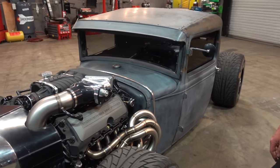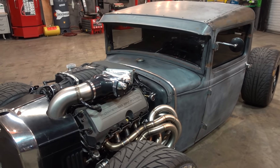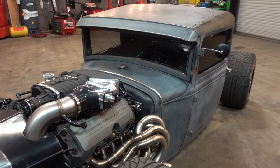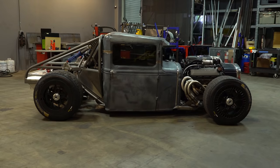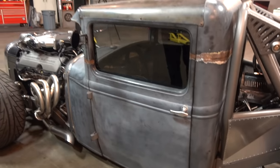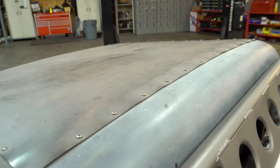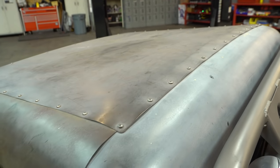As far as what's left of it, the only thing original is the cab and the nose panel. Everything else is custom built from the ground up. But it makes for a '31 — it's titled as a '31. It looks like you chopped it a little bit. Yeah, the only thing I did to the cab myself was a three-inch chop to the top. Who knows how many decades ago somebody put a tin top on it, but otherwise I left the cab exactly how I found it.